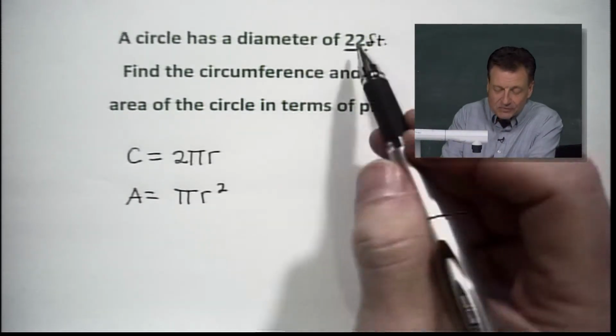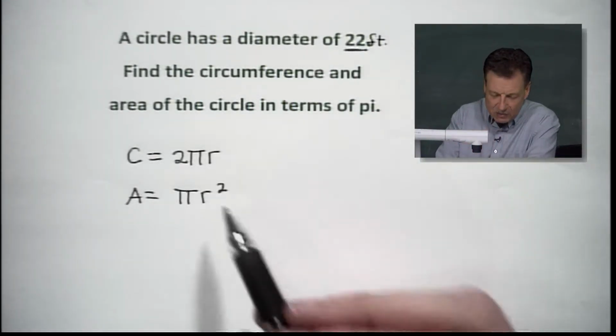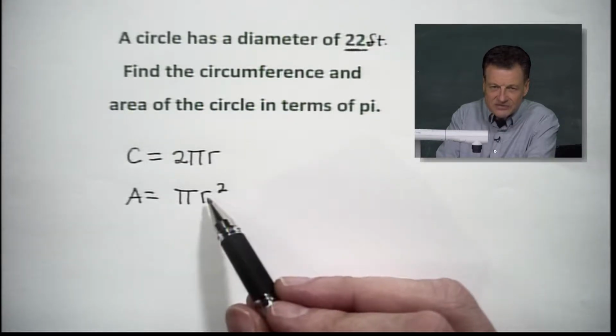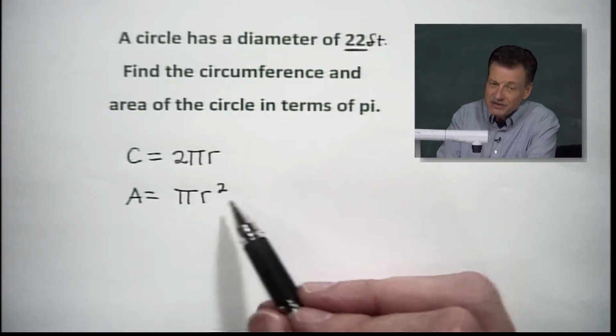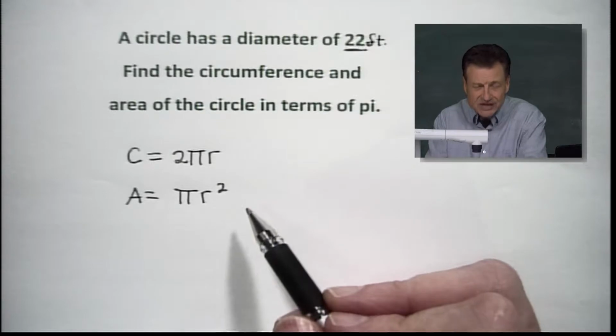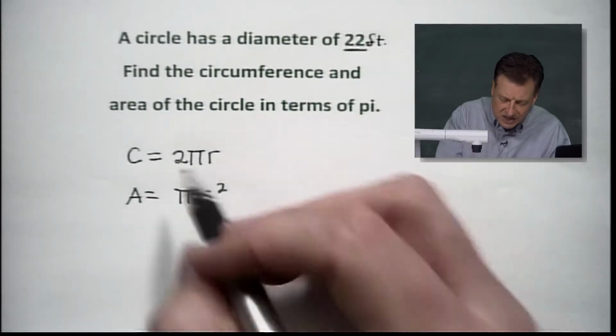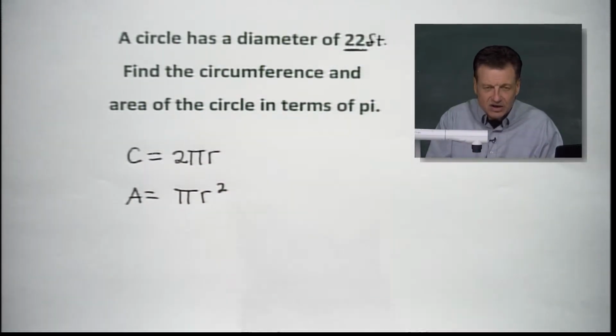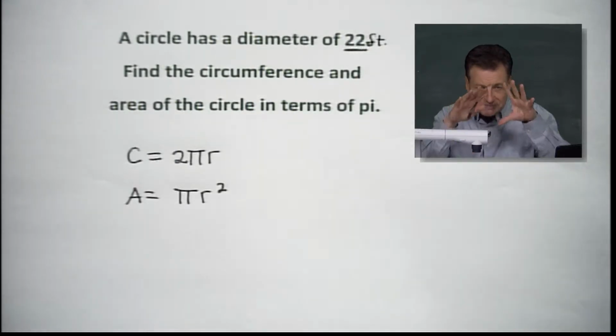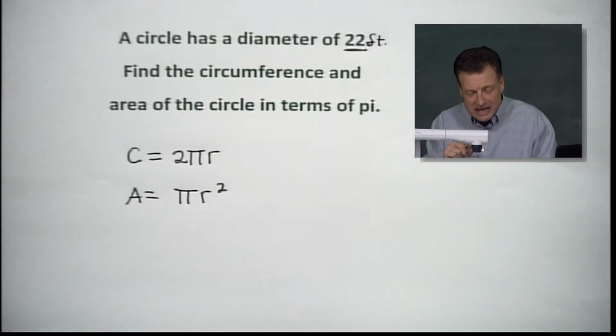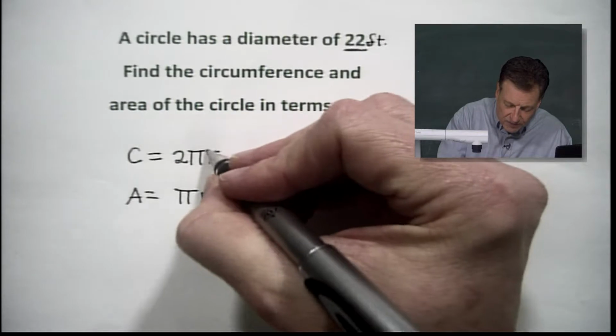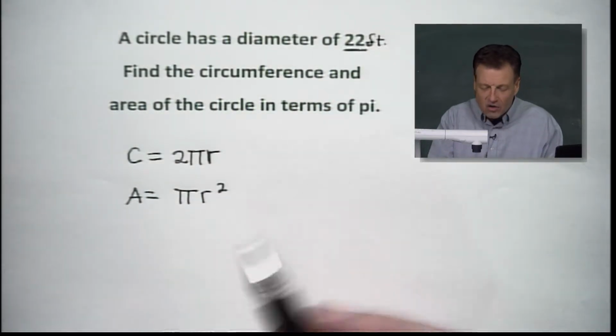Now, that's the diameter. What are we going to talk about when we get to area? We're going to have to get to a radius, and we're going to have to square it. So what's going to happen is we're going to be talking about square feet down here. So in terms of units, these are linear. These are area. Area is all the space inside that circle. Now, as we see here, we've got two formulas working with an R when I've got a D.